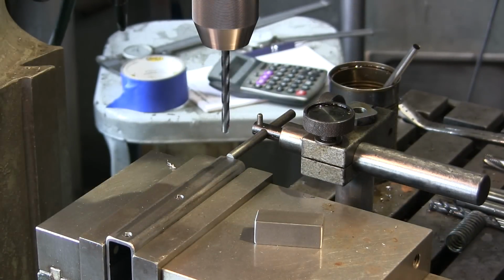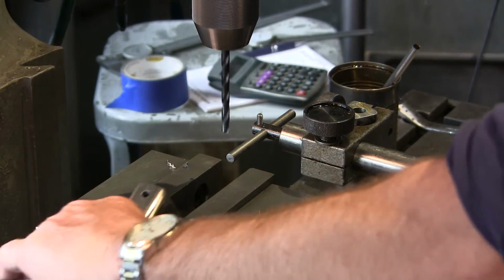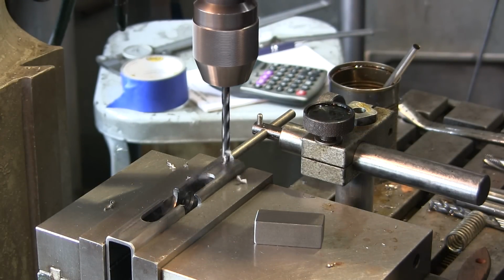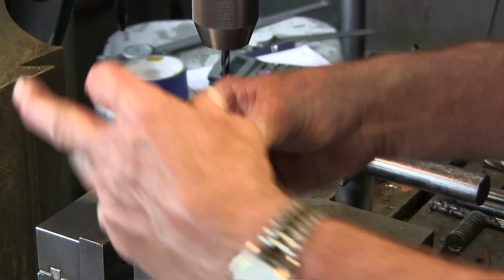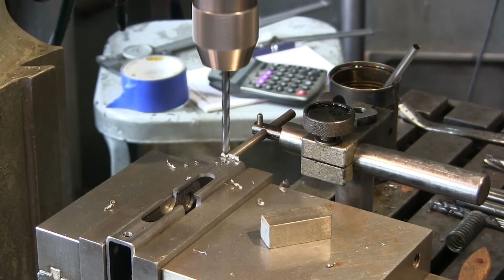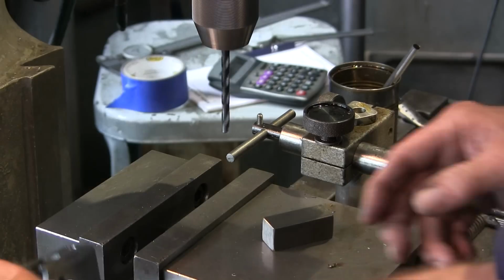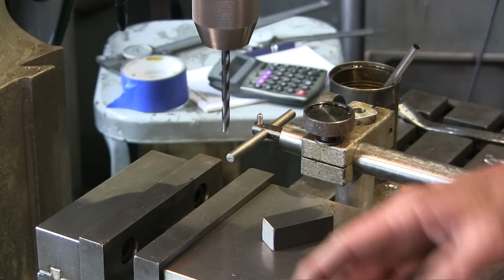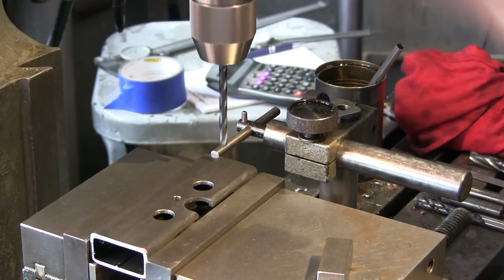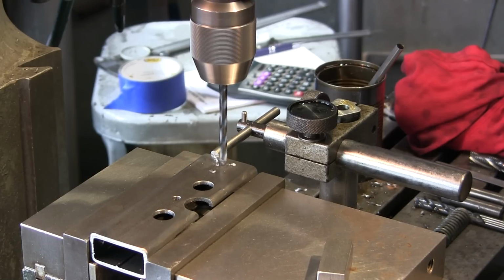We'll drill the bottoms here first. All right, that's 5 holes in each. We're gonna continue on through the rest of them. Okay, we rolled it over on the side here, and now we're putting the 4 in on the 2-inch side of the box tube here.